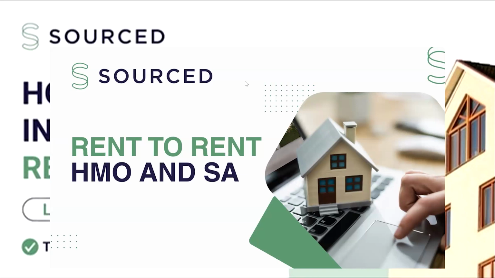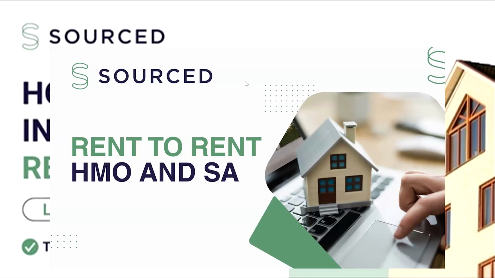So this is all about rent to rent, and I'm going to try and cover HMO and serviced accommodation, because rent to rent is one strategy, and then the main property strategies that you can put into rent to rent are HMO or serviced accommodation. So for those of you that don't know or are a little bit unfamiliar, essentially rent to rent is where I, as somebody who wants to make money out of property, will rent a property off a landlord, and I will take that property and I will use it as a HMO or I will use it as serviced accommodation.